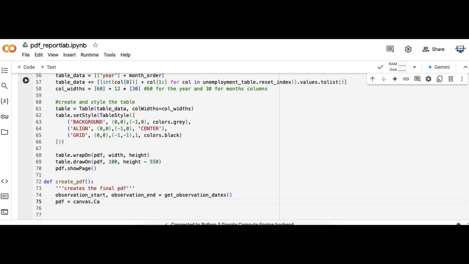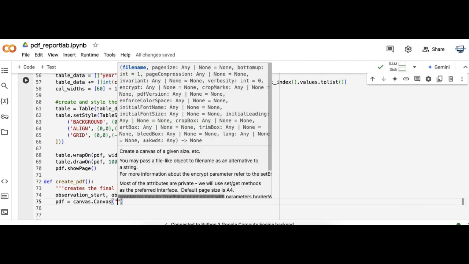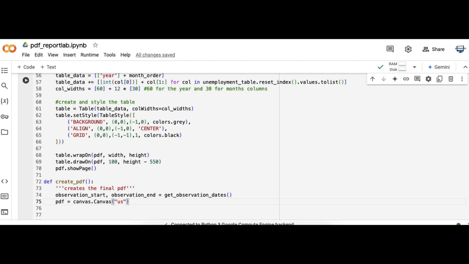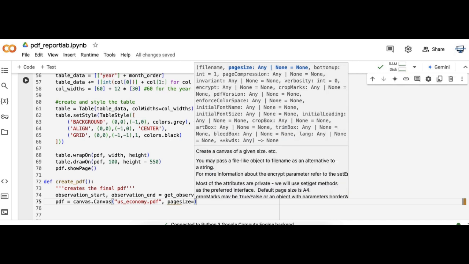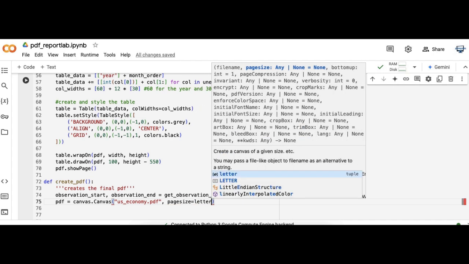And here I deleted this line earlier, and it's going to be pdf equals canvas dot Canvas and whatever we're calling the PDF. And we're also going to want to establish the size using the pagesize parameter equals letter.